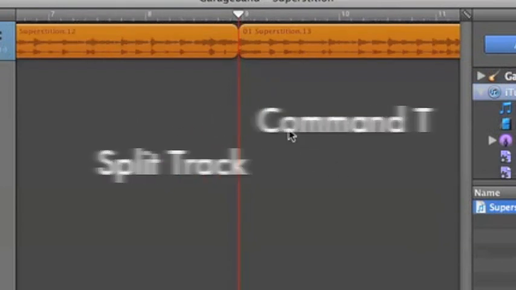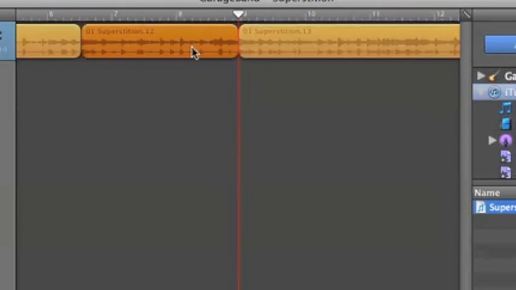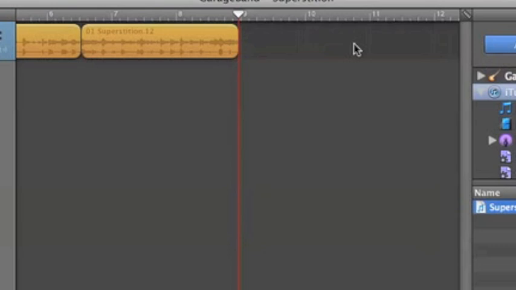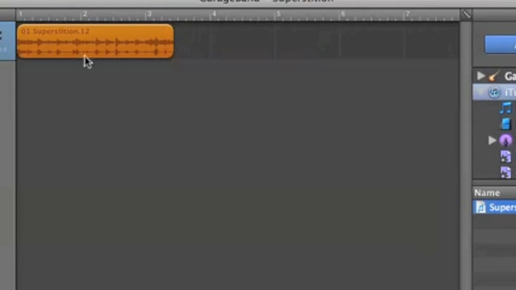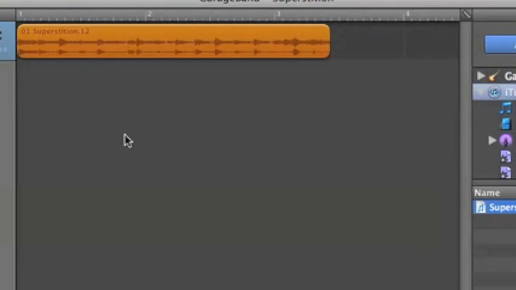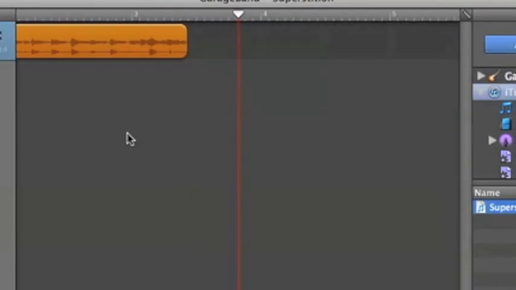Zooming back out, I found the beginning and the end of a section that I want to use for a sample. Now, I'm going to go in here and get rid of all the other sections of the song for now, because this is all I want to mess with. I'm going to take that, drag it to the very beginning of the track. I'm going to zoom in again a little bit for us. Alright, just double check again. I'm going to count 1, 2, 3, 4, 5, 6, 7, 8, and alright.